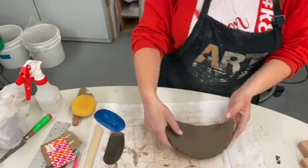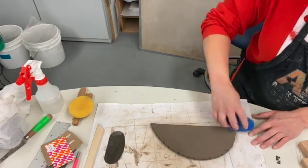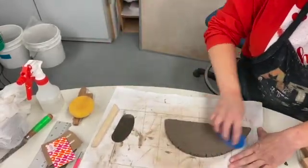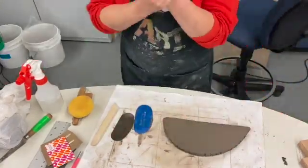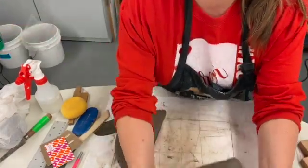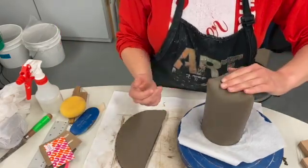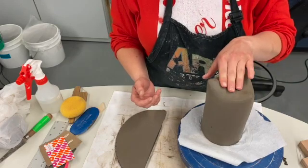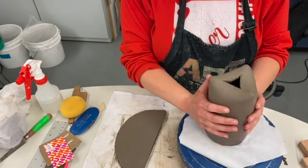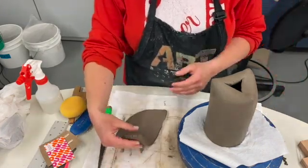So this slab that I have not yet compressed, I'm going to take a minute to compress my slab before I cut the shape out that I need. All right, so when we create our plug almost for the bottom of this, we're going to be cutting out a triangle that's slightly bigger than the triangle that was formed when you created your feet. So I want to go a little bit bigger. I want it to be an equilateral triangle, so equal sides.